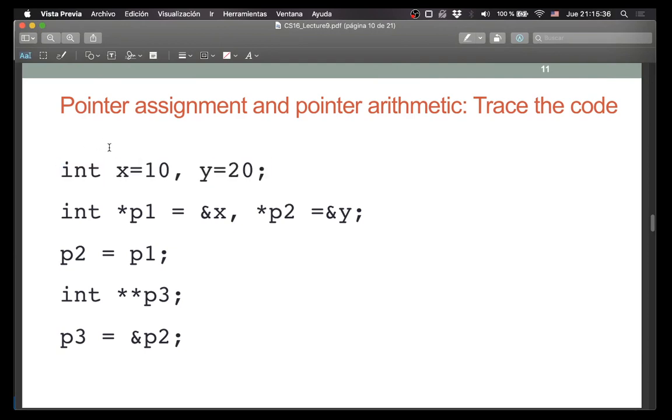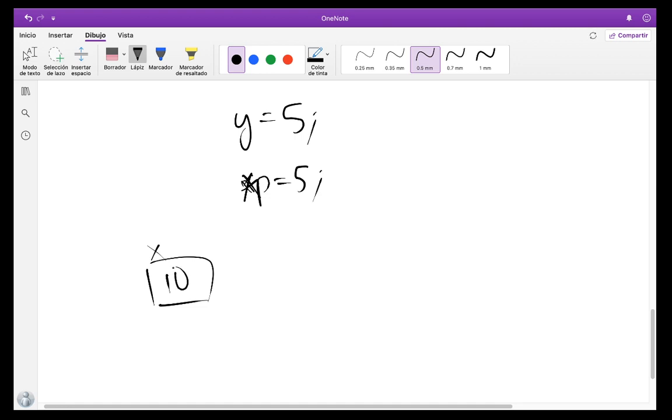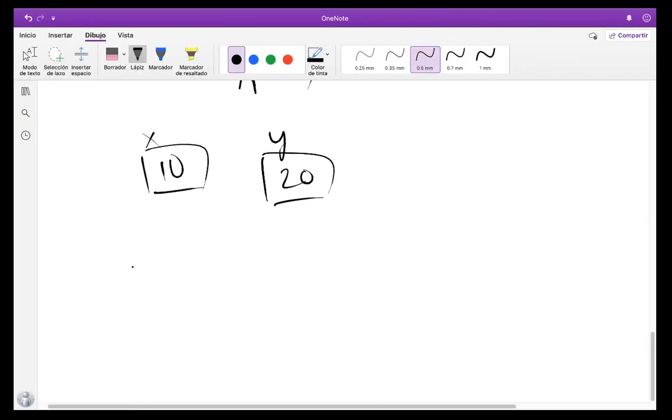So here is what's going to happen. We're making space in memory every time we declare variables, all right? So we have x and y starting to be 10 and 20. I have to be careful as to how I draw this. Let's put the pointers below maybe. So let's see here. p1 is a pointer to an integer, and it holds the address of x. Let's make up some addresses. 100, 104, 108. So why not? And so p1 holds the address of x, which is in this case 100.